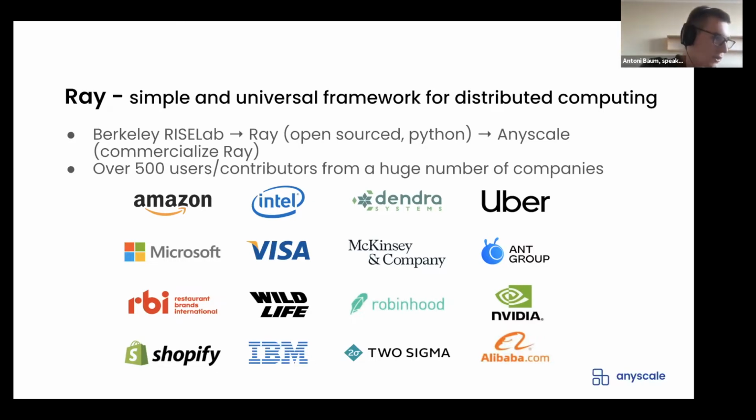What are people using Ray for? So for example, Ant is deploying Ray on over 200,000 cores for recommendation, fraud prediction, and online learning. Amazon has been using Ray to increase the throughput of their data processing to over 1 petabyte per hour, while reducing costs by over 90% compared to their previous solution. And Uber uses XGBoost on Ray and Horovod on Ray for most of their machine learning tasks.